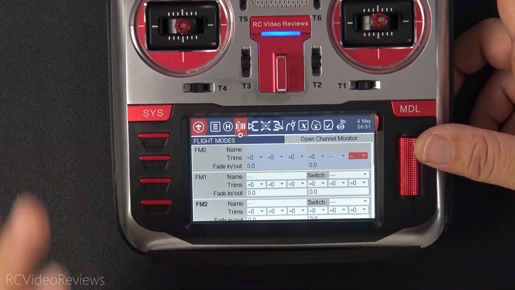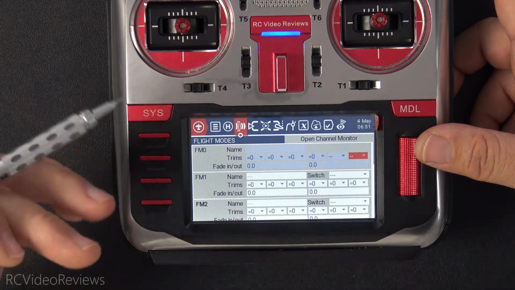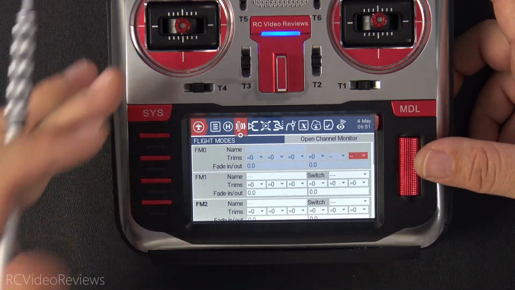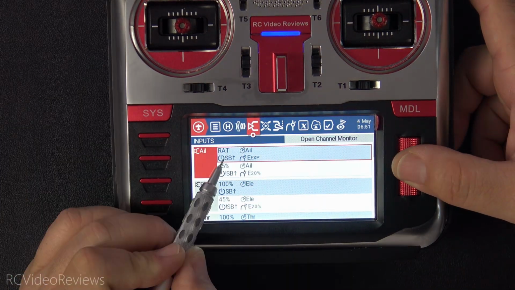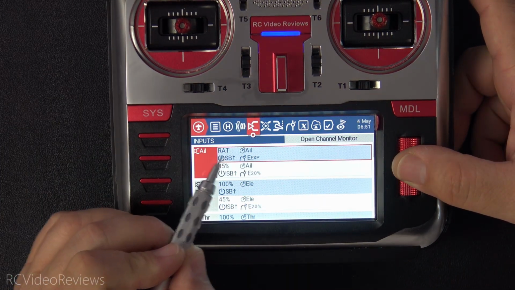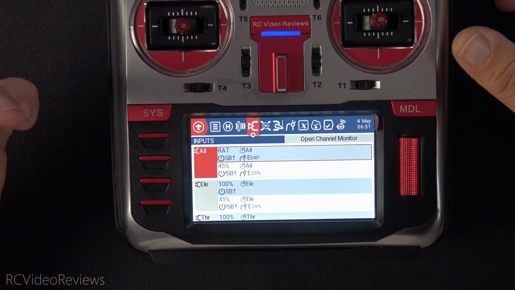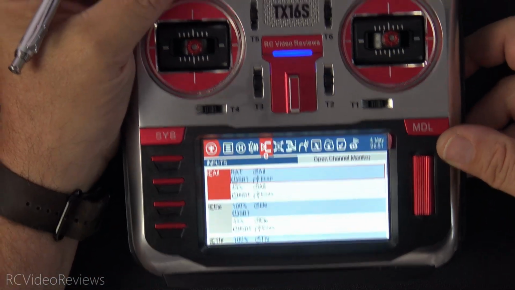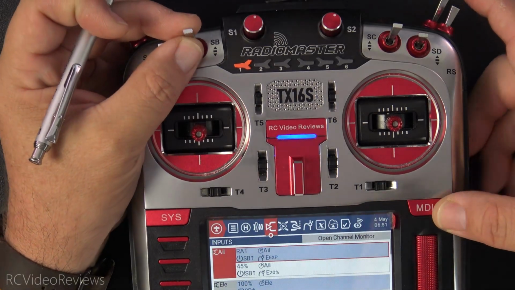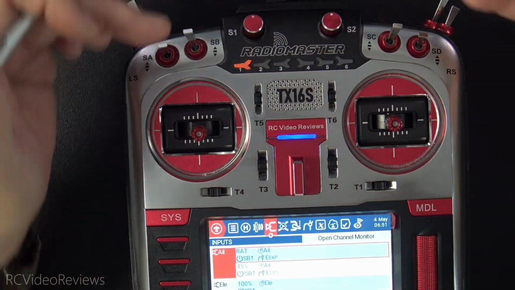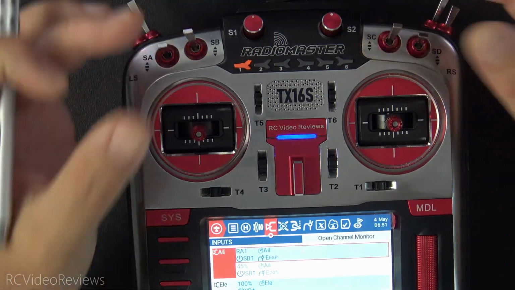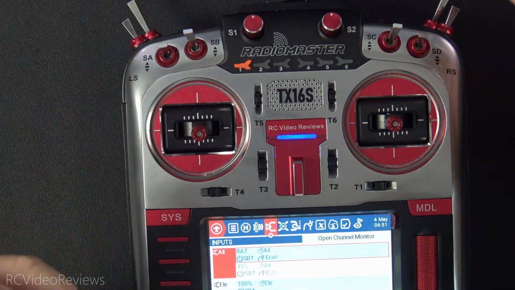Okay, we're rounding third and heading for home. We've got our special functions set up. I showed you how to name the global variable. The last thing we need to do is apply the configuration. This part's actually very simple. What we'll do is go into the input screen, and under the inputs, the way I have mine set up is that when my rates are high, I want that to be the mode where I kind of monkey around with things. I want my low rates, or anything that's not high, to be a safe rate to use.